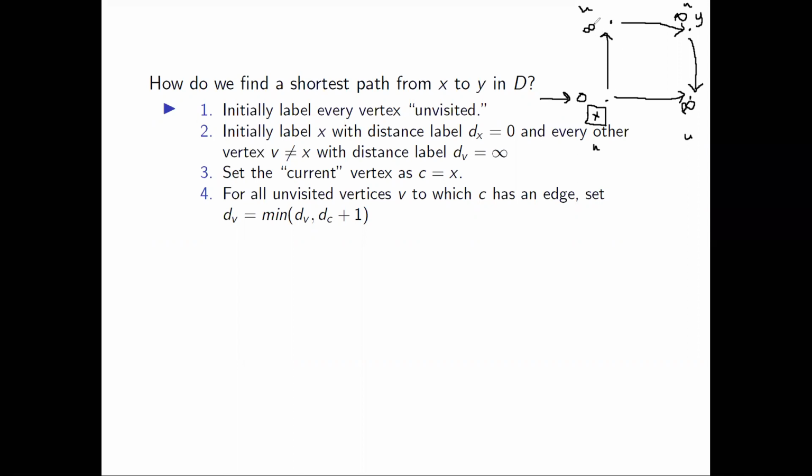So this neighbor right here has current distance label infinity, which is larger than 0 plus 1. So we'll replace that with 0 plus 1, which is 1. Same with this one right here, this neighbor of X. And we're only considering neighbors that we can get to from X. So the edge has to go in the correct direction. We're only able to get there from X because the edge is going from X to these vertices. So we replace both of these with 1.